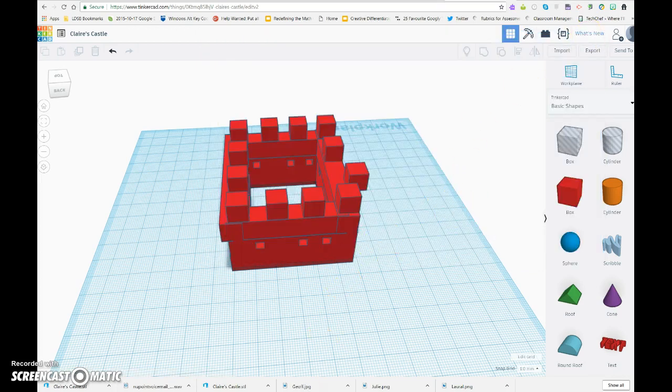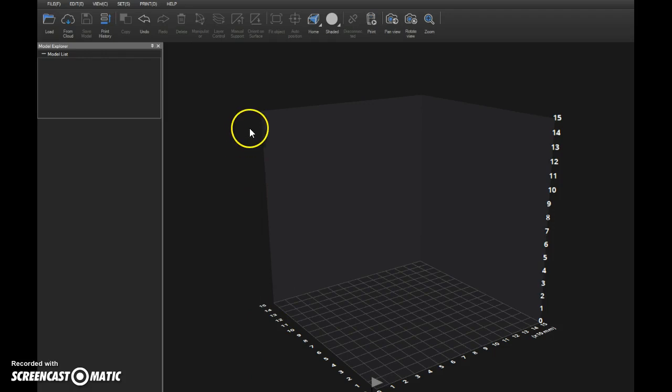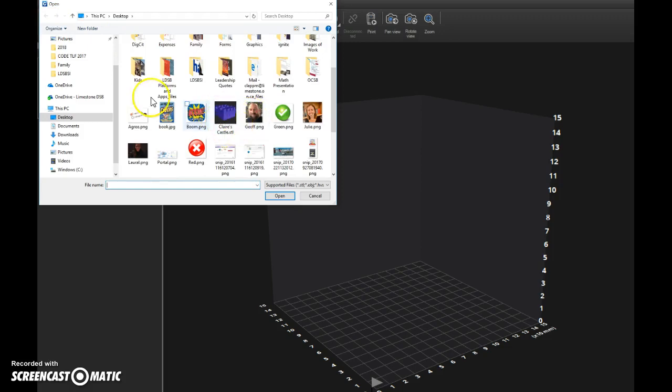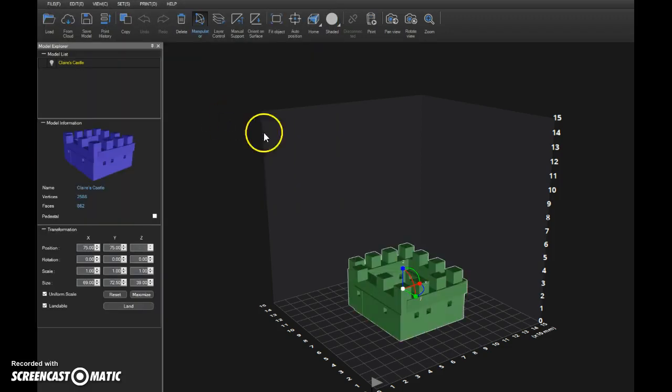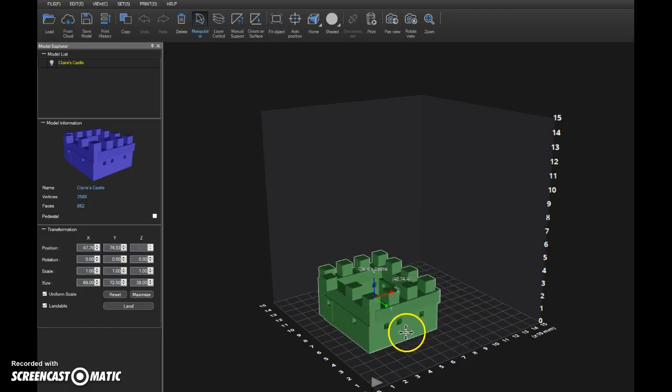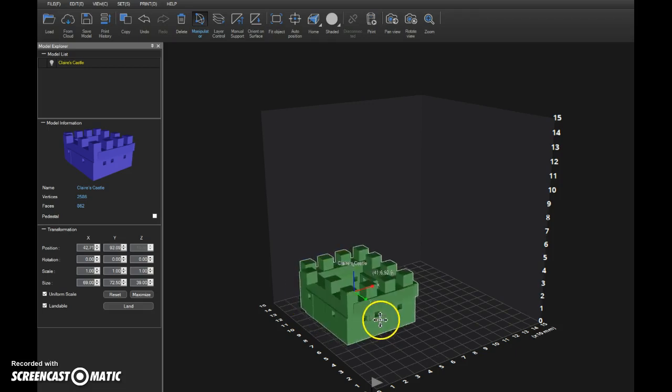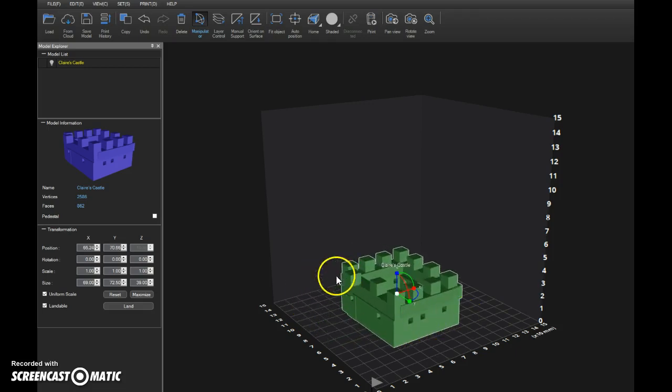Now I'm going to open my Cubicreator software, and I'm going to say load, and go down and find my file. What you would do is, when you say open, go down here to where your removable drive is and click on it. Then you click on your castle or whatever file you've done. It opens right here on the base, and I can move it around. If my shape glows yellow, it means it's outside of the plane, so I'm going to make it back into green.